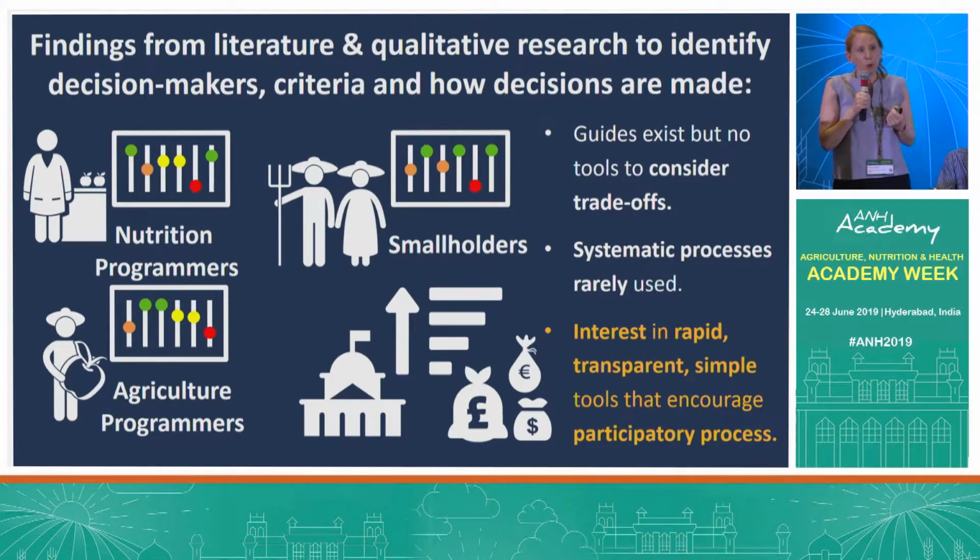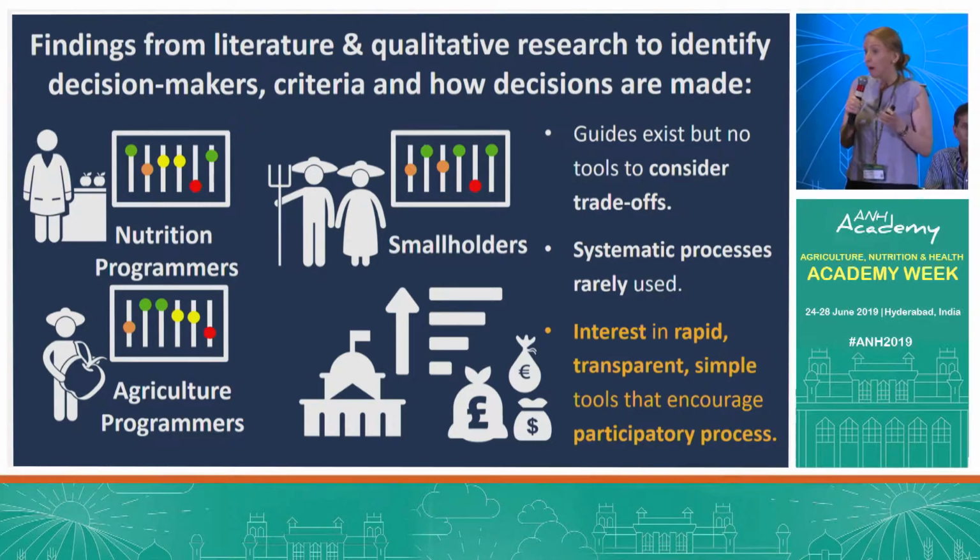And most people we spoke to said that they would be interested in using a tool as long as it was fast, as long as it didn't have very high data requirements, and as long as it was simple to use. And they really wanted it if it could encourage transparency in this decision making. So it wasn't something that was made at HQ or at the national office and then applied to local people. It was something that needed to be transparent so people could see where the decisions were made and why, but also participatory.